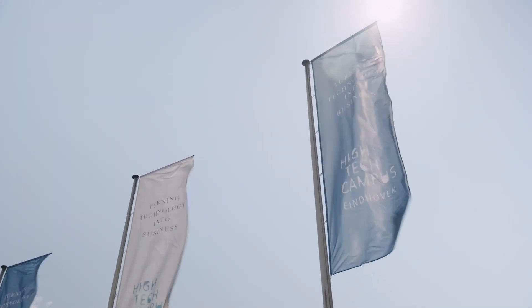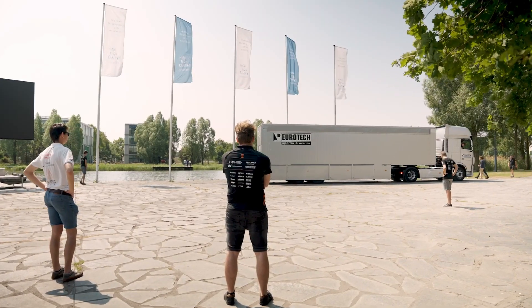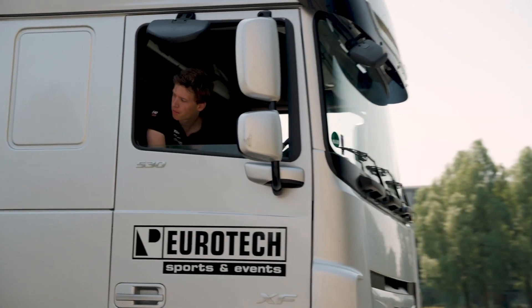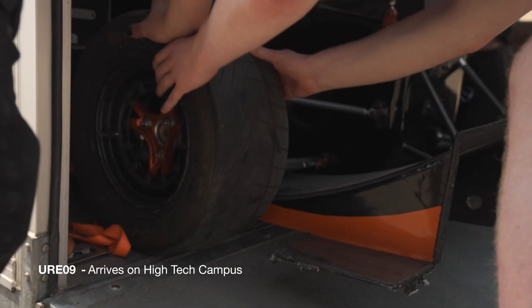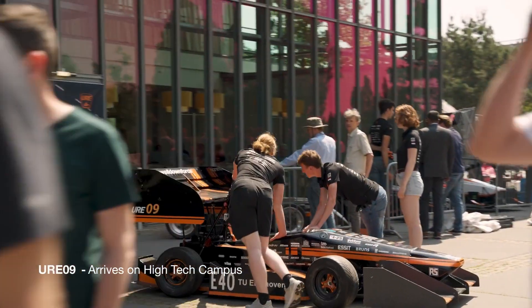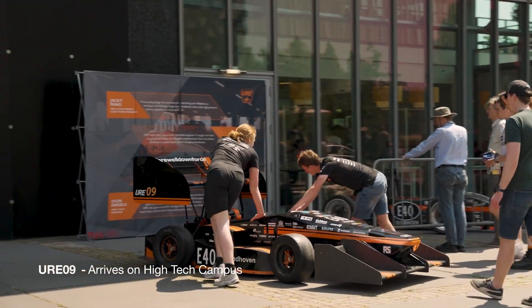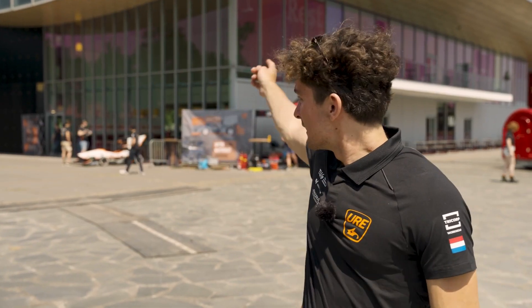On the Hitek campus at the moment, the screen's arriving, the podium will be coming soon, and some of the older cars are being dropped off as we speak. The cars are being unloaded. There'll be a separate pit box where we can show all of the older cars, and some of them will be going out onto the strip right over there to do some demos later on today.